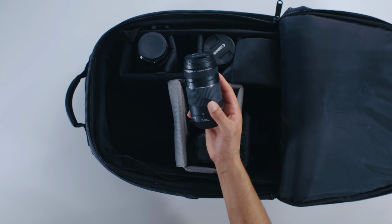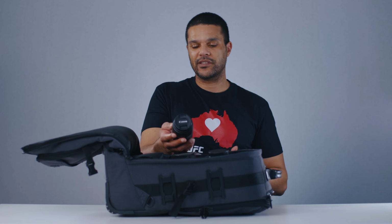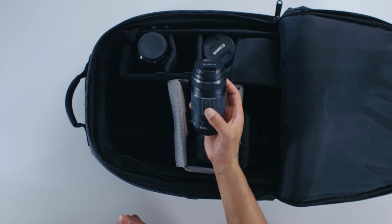And also, finally, I've got the 75 to 300 millimeter lens, which I rarely use, to be honest. It's more of a backup. I use it if I'm, for some reason, very far from the action and I need that extra push that the 200 can't give me.